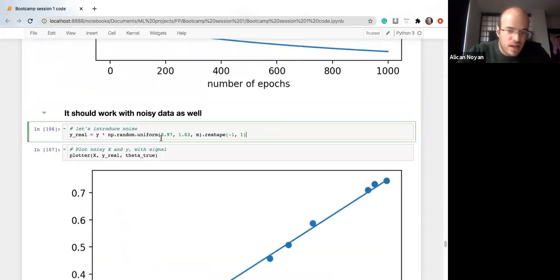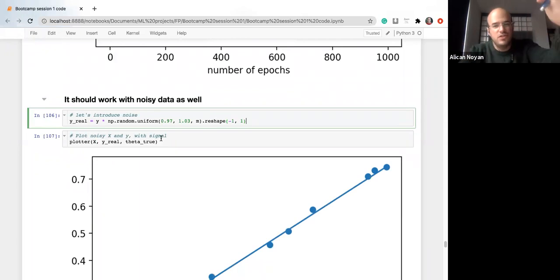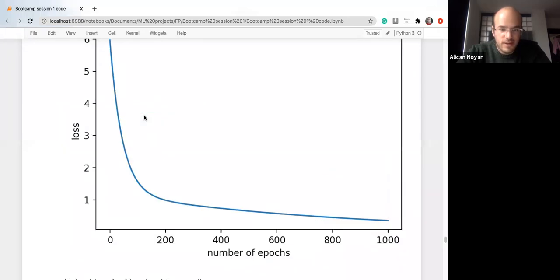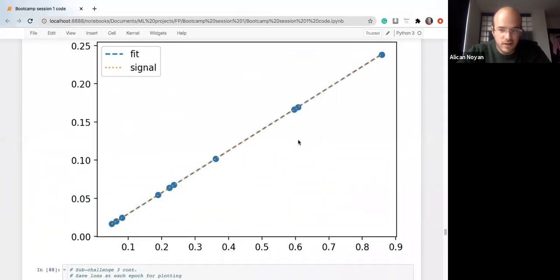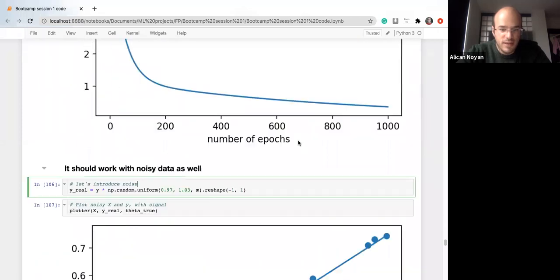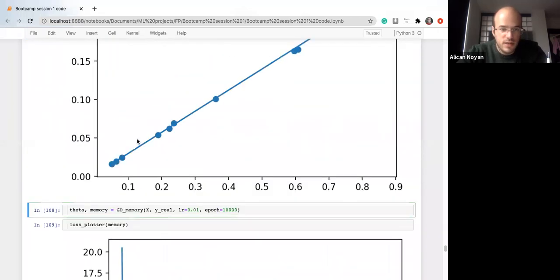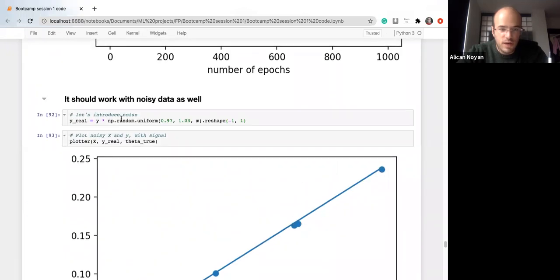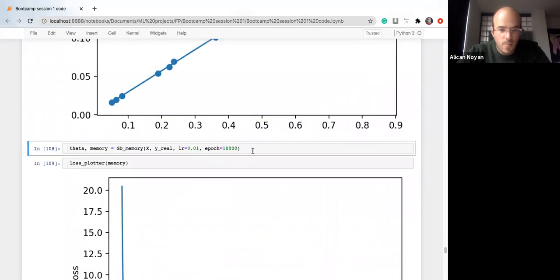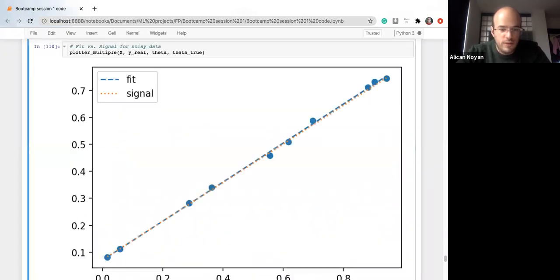Okay, the rest is not the challenge, that's it, but the rest is the conditions your implementation should work under. So we fit non-noisy data, right? This is the ideal data, but your fit should work with noise as well. What happens here is I just multiplied y with some noise and generated noisy data. And now let me do a fit.